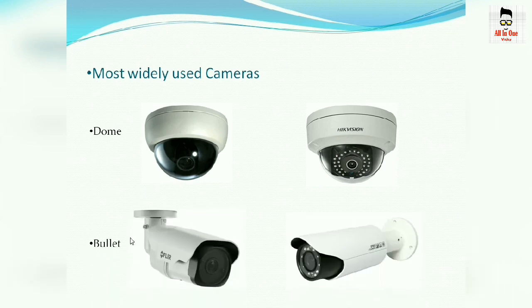So this is an example of a bullet camera. As you can see here, it has a bullet-like shape. These two cameras are different. This is a basic bullet camera and this is an IR bullet camera. You can use this one at night also. This camera is a basic camera, and on top of it is a roof provided for the rainy season or against the sun, so it helps to avoid sun rays and raindrops. Let us move towards the next point.